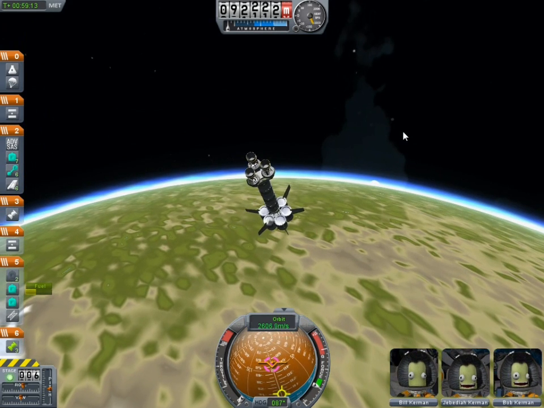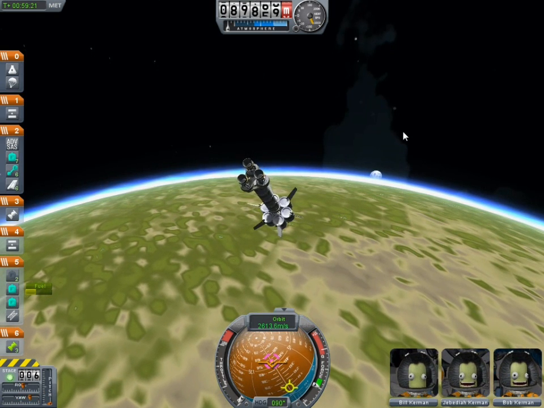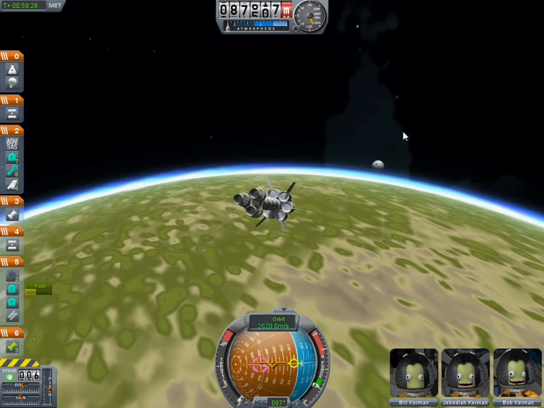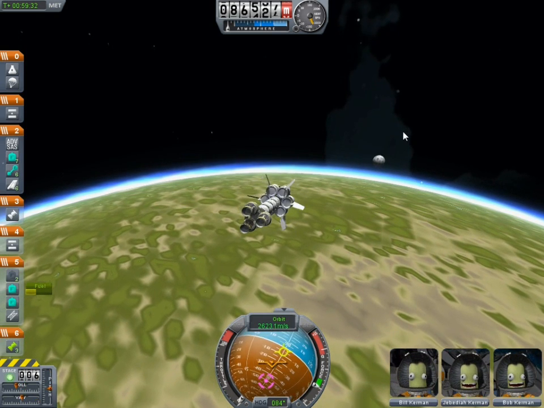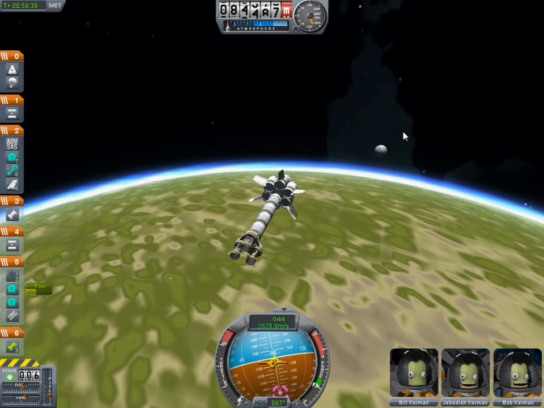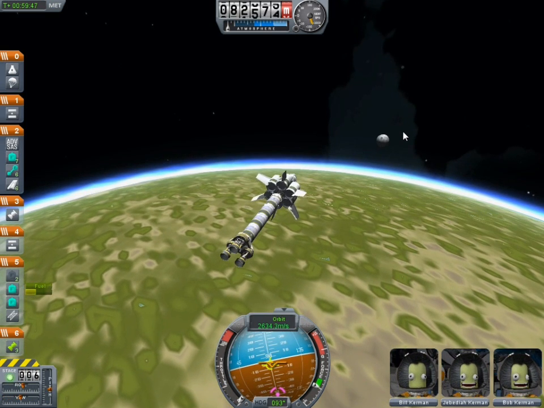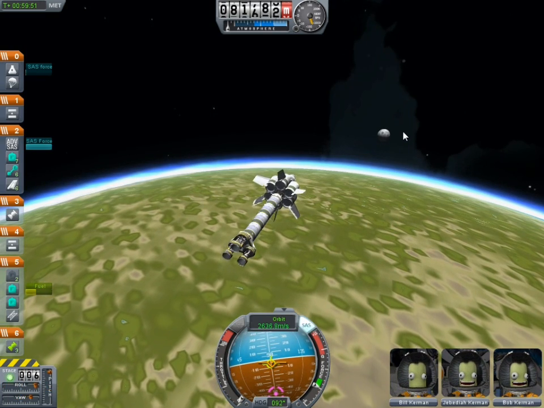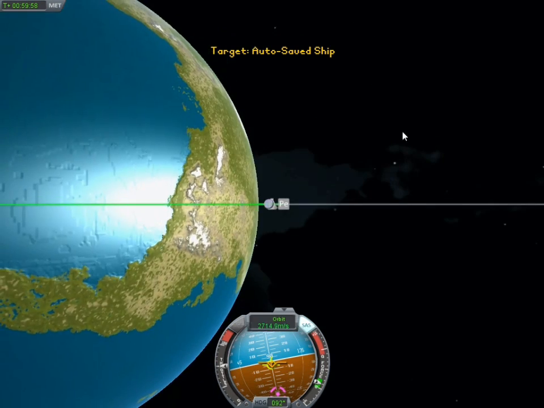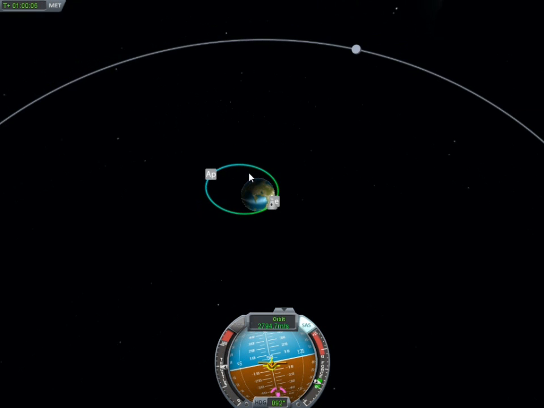Okay, now I'm getting ready to shoot for the moon. I don't have any RCS on this thing, so flipping it over and getting ready to go is fairly difficult. There we go. Now we are just going to burn all the way out there. We have plenty of fuel.